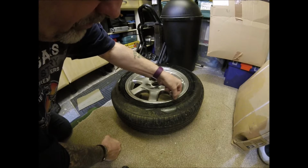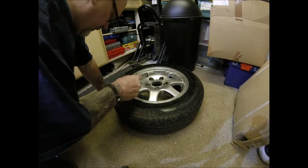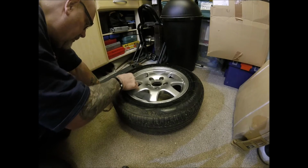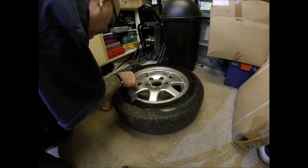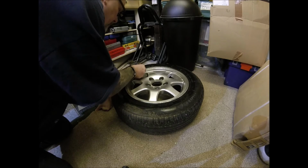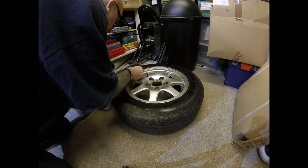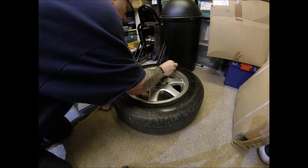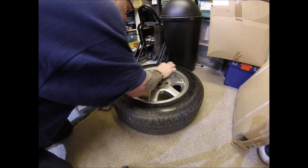Some of these marks on the rims themselves are now confusing me, because they're coming off really easy. And I think what it is actually old release agent from when the tires were fitted. It was never wiped off, and it's gone hard, so hard in fact, that it feels like the rim itself has been scuffed, which is great news, because it means obviously they haven't, so they're in better condition than I thought. Well, there are a couple of scuffs on it. Get the worst of those off.